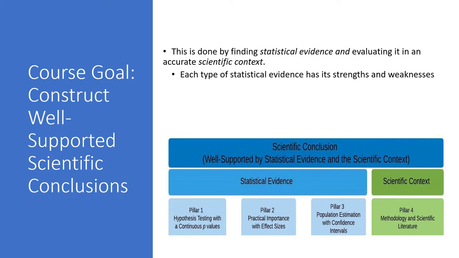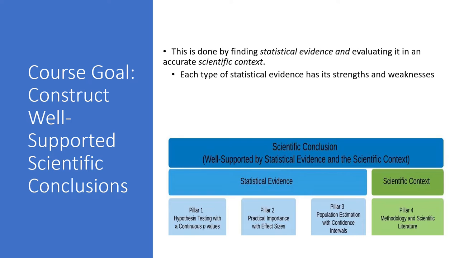The fourth pillar is really non-statistical in nature. It's telling you that you really should think about what your numbers mean. You need to think about how the statistical evidence was generated. If the methodology that generated the statistical results was poor, if it had a methodological flaw in some way, then that evidence is going to be less compelling than if the methodology is strong.